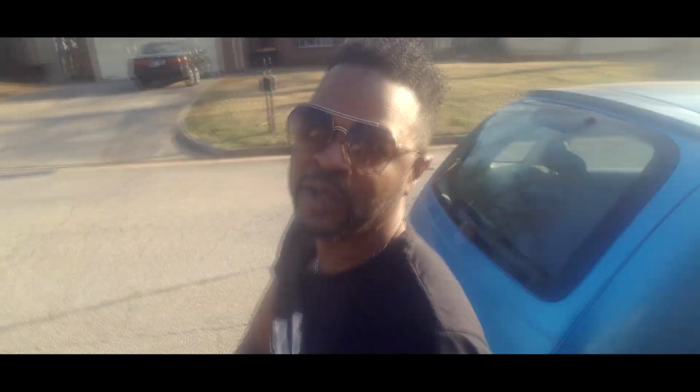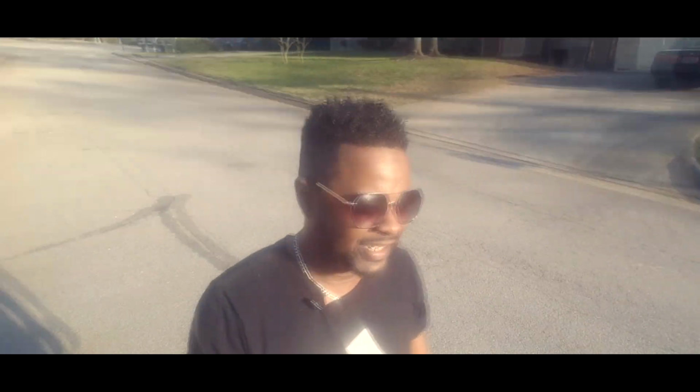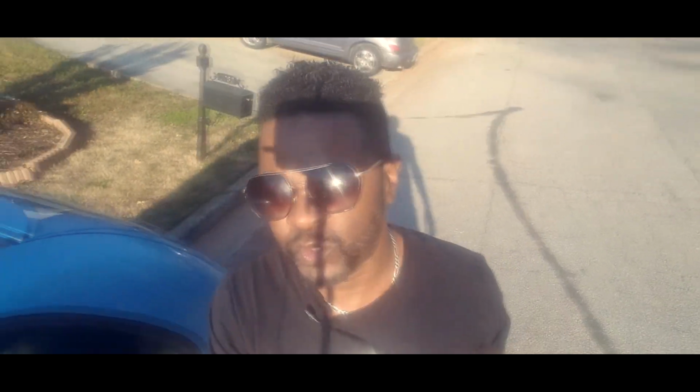Now, it's been sitting in her driveway, she said, for the last 8 months, almost a year. But see, my thing is, I ain't even got a plate on it. I had to put some insurance on it just to get it home. They never could get it started. She told me she had like 3 mechanics after, and they even towed it to a shop, trying to get it started. They never could get it started.